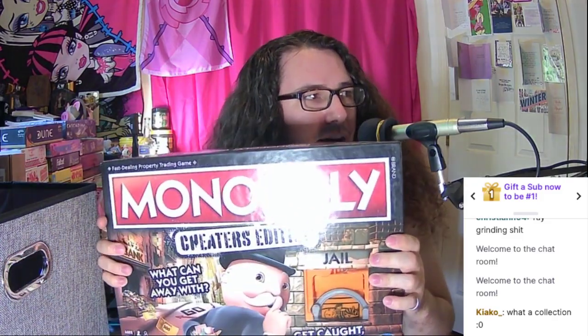First, I'm going to do the larger games, which we'll start with Monopoly Cheaters Edition, which I got just because of the gimmick. It's basically just regular Monopoly. Yeah, that fits perfectly into this box. Awesome. Which I then recently got just Monopoly, which they've changed up a lot of the pieces.